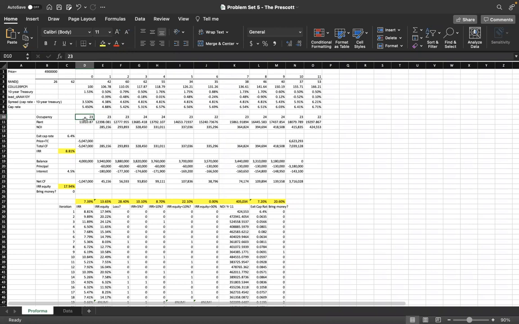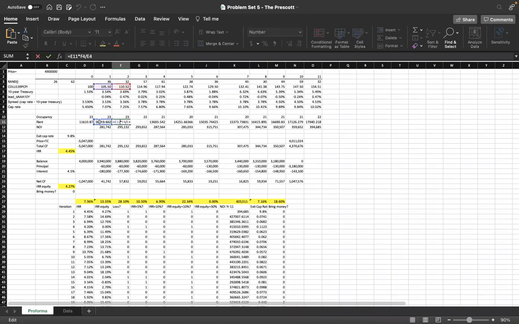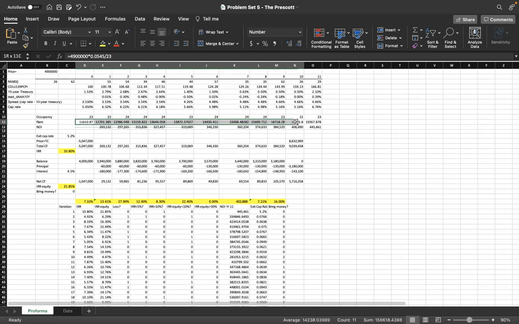So rent evolves with CPI. So this one equals last period rent times growth of CPI, which is period 1 CPI divided by period 0 CPI. Here is the same. Last period rent times the growth of CPI. So this one models the rent. In other words, rent per unit will grow with CPI at the same rate.